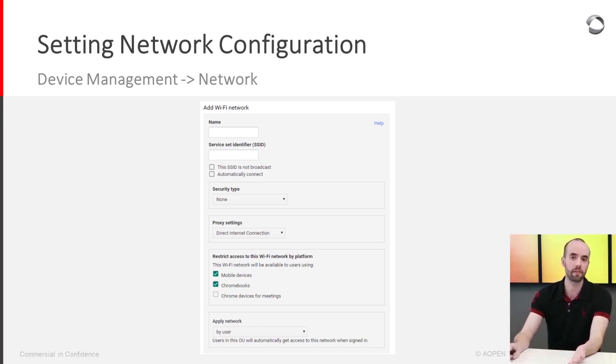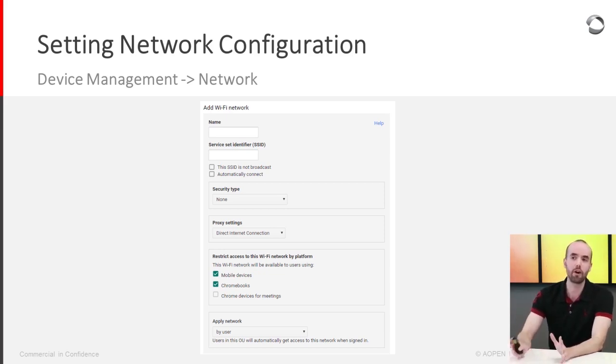But, you know, say you have 1,000 devices at a customer and the customer changes their SSID or their password. If you get in a situation like that, you just go in there and you update or add another SSID and network configuration so that when they switch it over, the devices can find the new network and join it successfully.